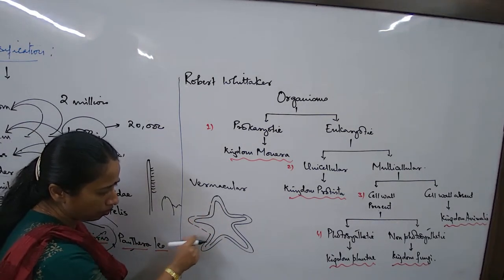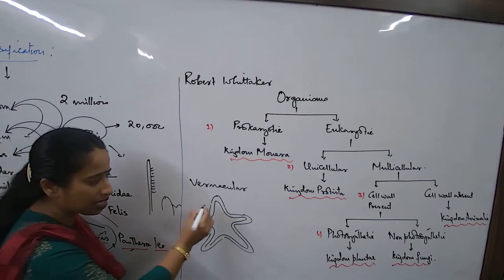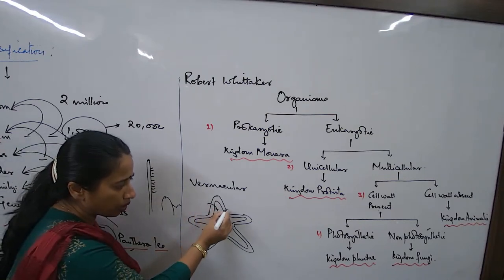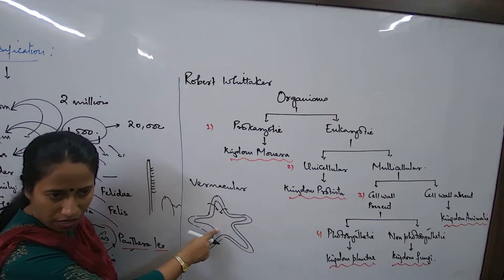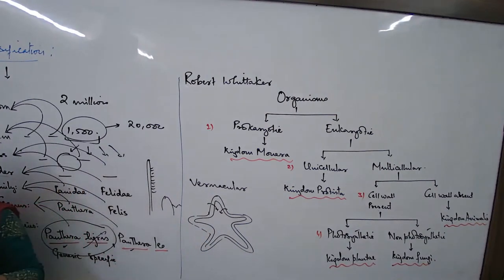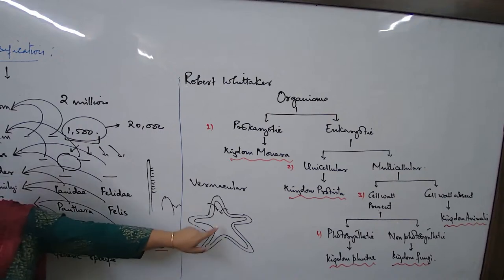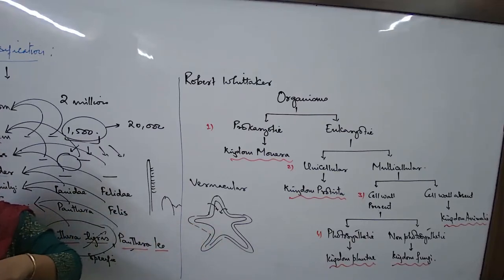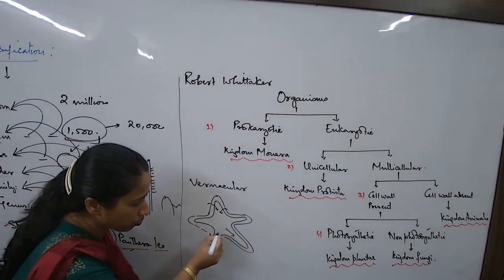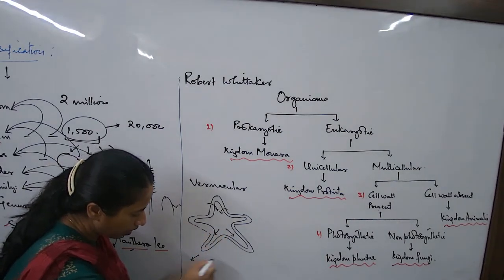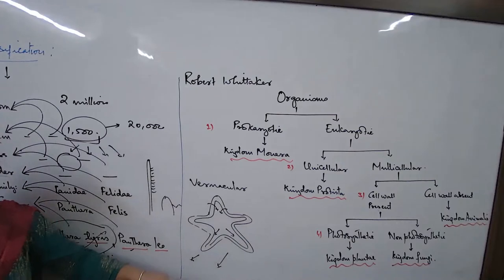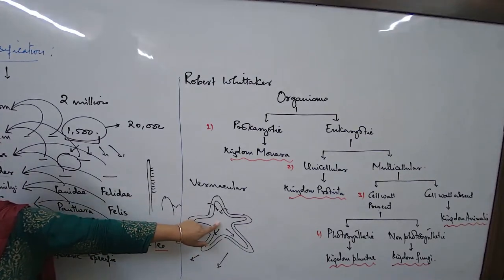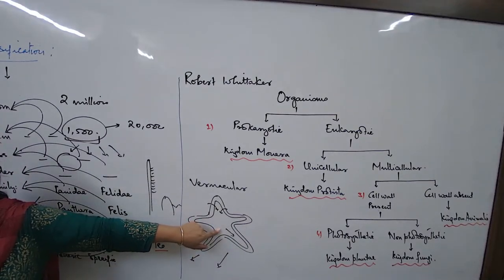Now, here in the body of the starfishes also, there is some pores, and through these pores, the water enters into this tube-like structure. Something like the tires that we have. The tires have got those tubes inside where the air is to be filled in. Exactly this way, the starfishes have got this tubular structures inside where water is constantly filled. And wherever the water moves, the force of the water is this side. The organism is moving this side. What is this called? The water vascular system. This is called the water vascular system that they have.